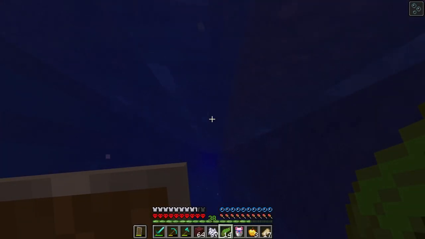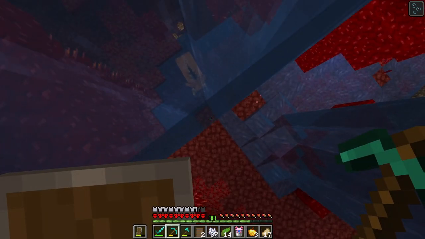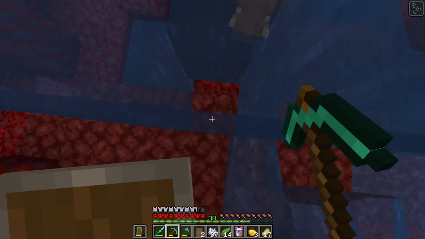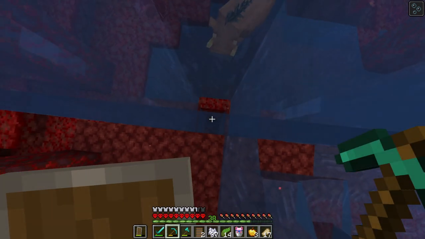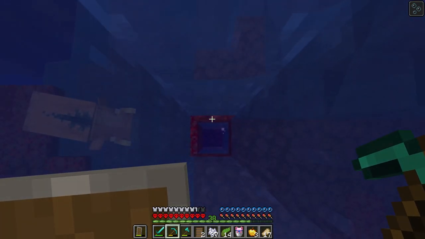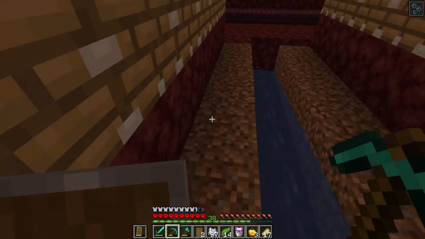So let's just make our way down and hopefully we'll dig straight into our sugarcane farm. Oh god, there's a hoglin. Please don't get out of the water. Just stay in the water. Be stupid. Be an idiot. Please. Just stay right there. I know you want to kill me very hard. Oh no. There we go. I'm in.